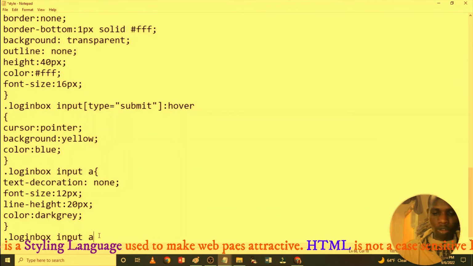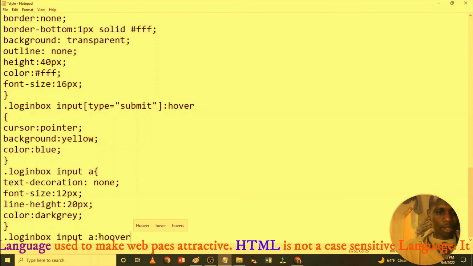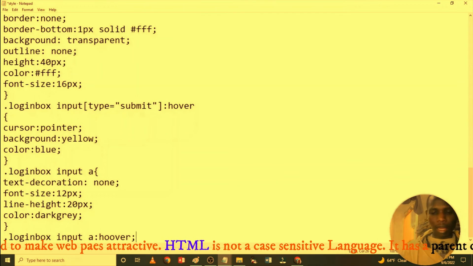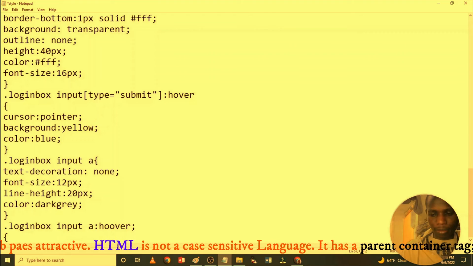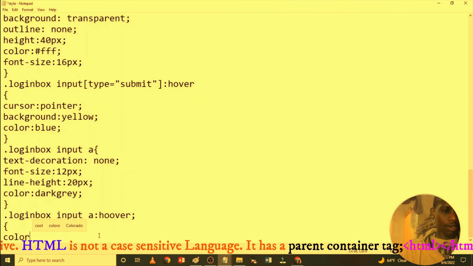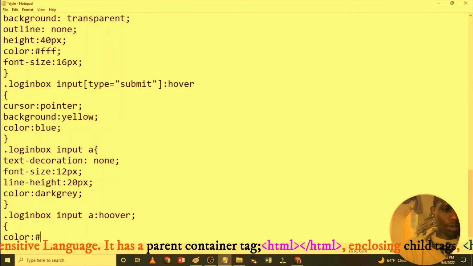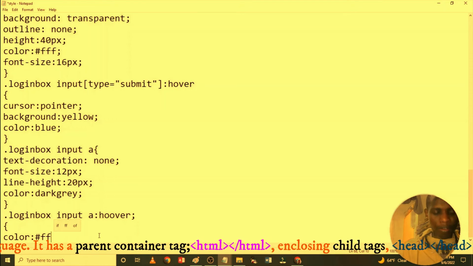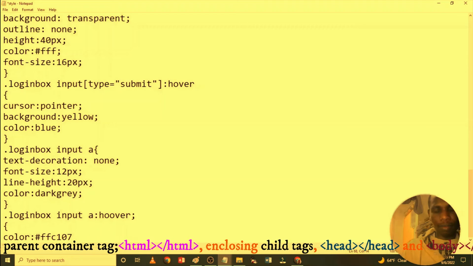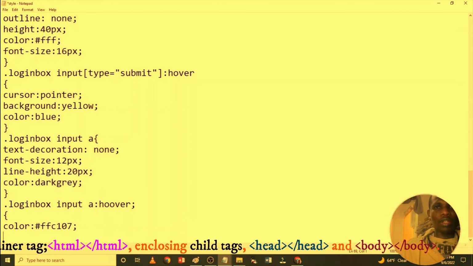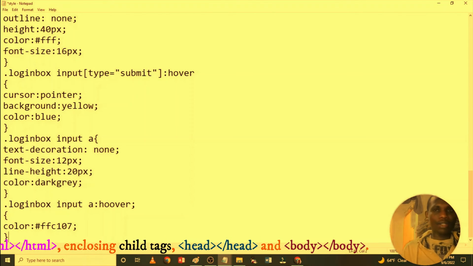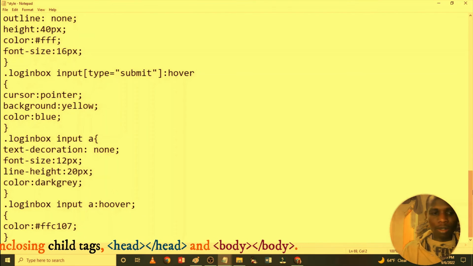That's what we mean by hover. So a:hover, opening curly brace, color should be changing. So let's give this color to be #FFC107. Then close the curly brace. So that's all about our styling.